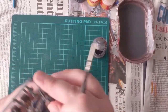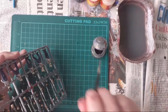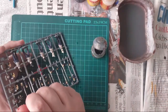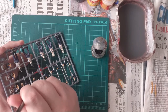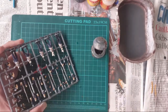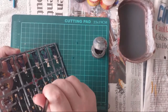I think the key is you're going to have to go back and do a little bit of touch-up anyway because of where the sprue contacts the part. So if a little bit more comes off around there, it's not necessarily the end of the world, because you go in knowing you're going to have to do it anyway. But I tend to find the time you spend touching up is less than the extra time it takes turning the models over and trying to get into all that obscure detail if I've built the figure already.